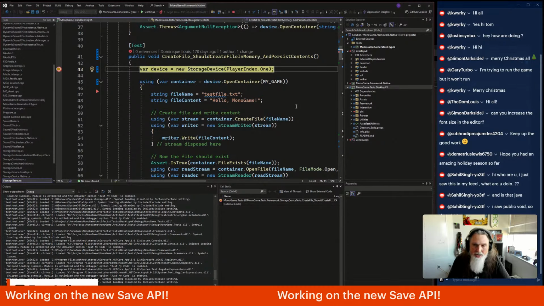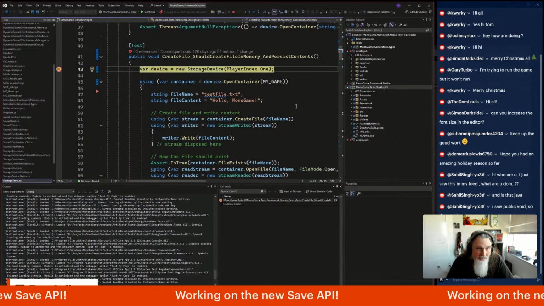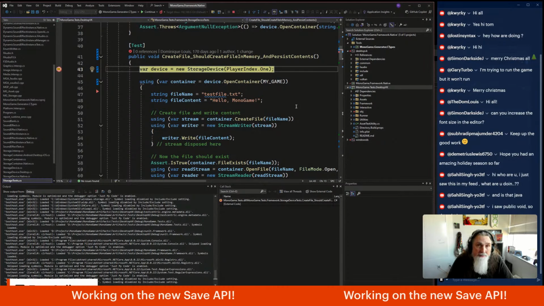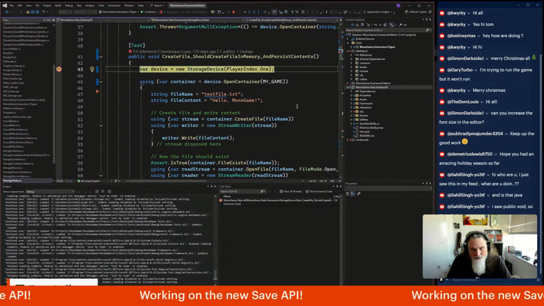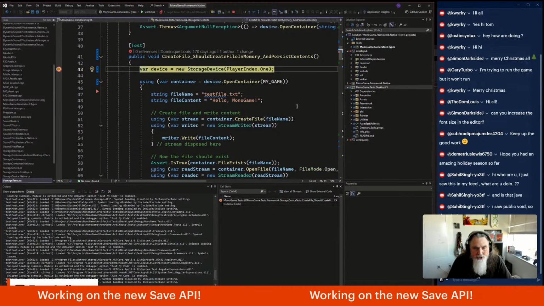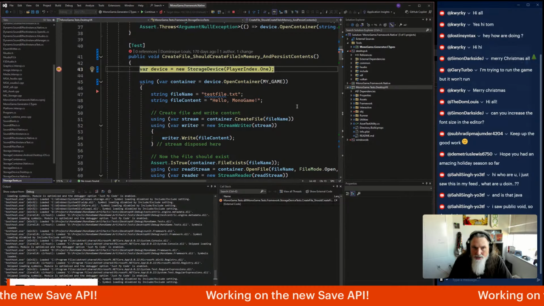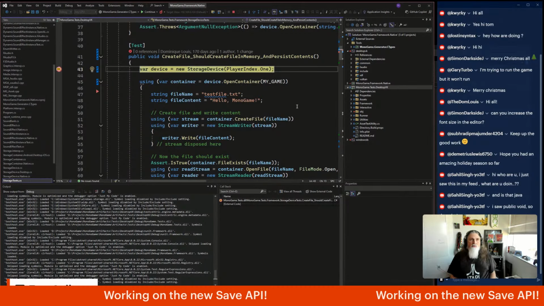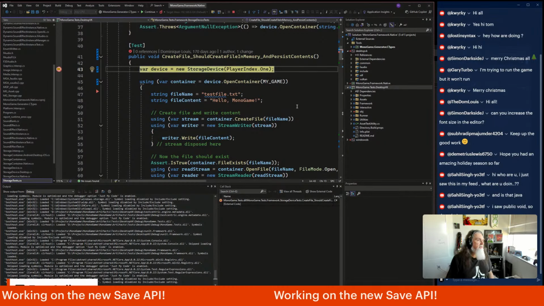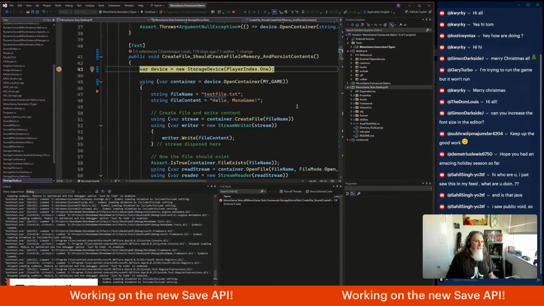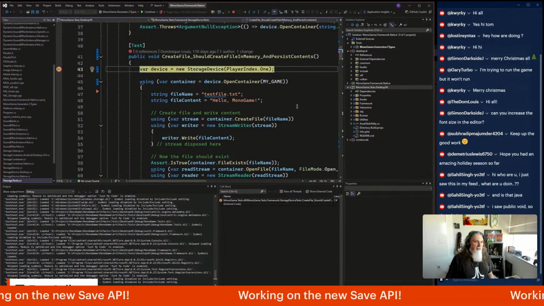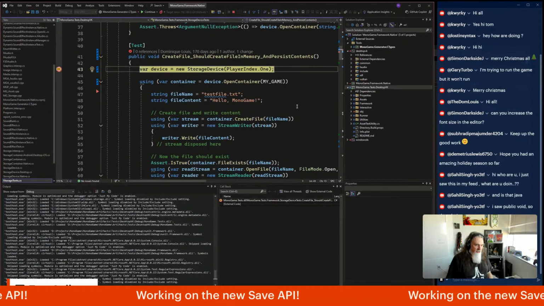the MonoGame API has not had a save API in a long time. We kind of left saving your data for save games up to the user for a long time. And this was because a long time ago, we dropped the API that was there under XNA because it didn't fit the model that we had on mobile and consoles very well.